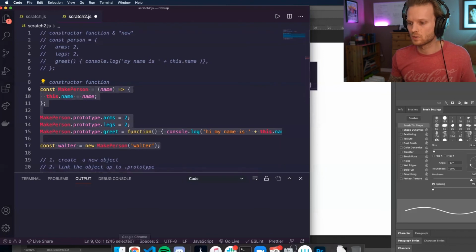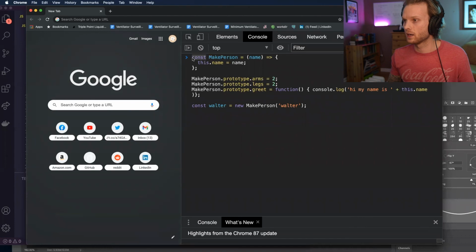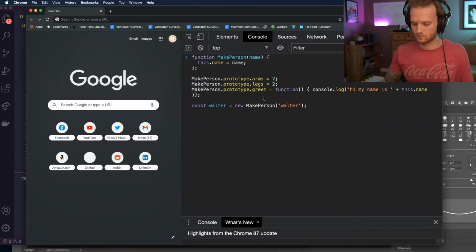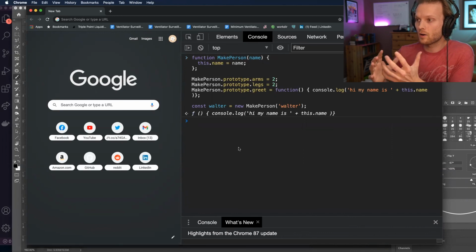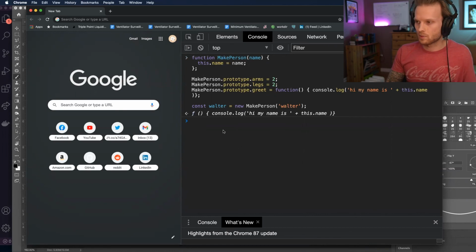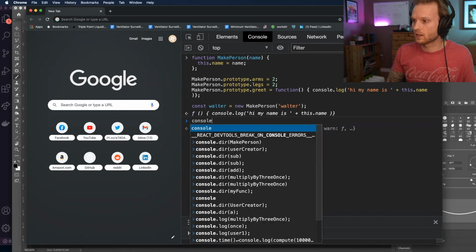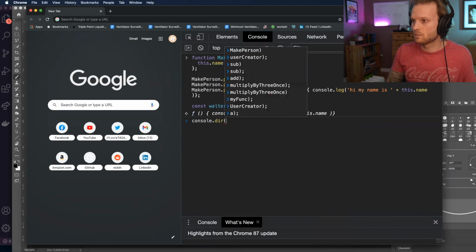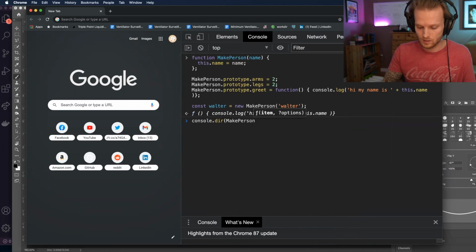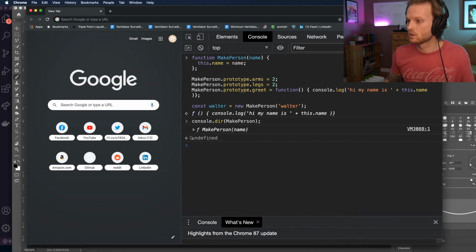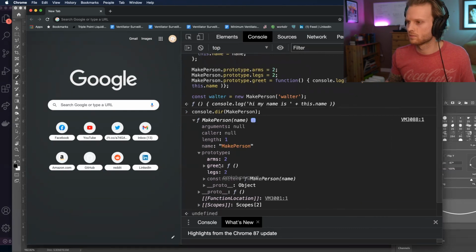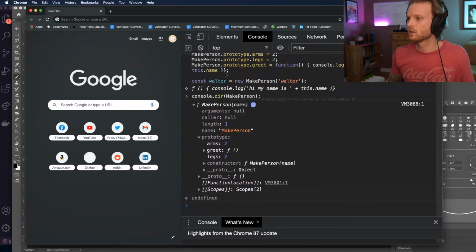So now what we can do is we can take this whole code snippet once again. I'm going to bring it into the Chrome DevTools. And once again, we need to change this to a function using the function keyword. And now what I can do is I can see that whole parent-child relationship. So I want to first look at my makePerson and make sure that these properties that I placed on the prototype actually ended up on it. So let's take a look at its prototype, and I see on it arms, legs, and greet. Okay, so far so good.